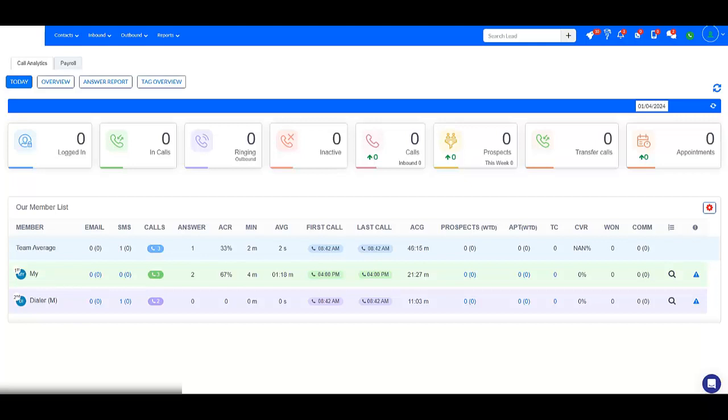Now, I'm not going to be going deep into lead management. That is something that I'm going to cover in a more advanced setting, where we'll go into more details on further segmenting your contacts. But in this video, we're going to cover the basics that you need in order to start importing contacts and starting your dialer campaign.